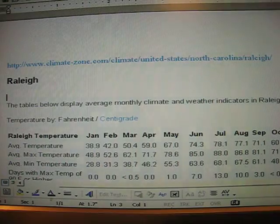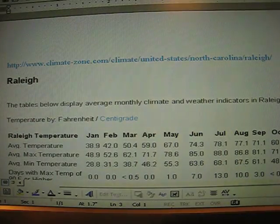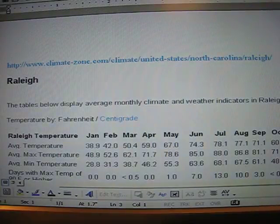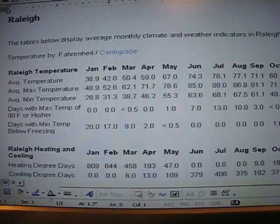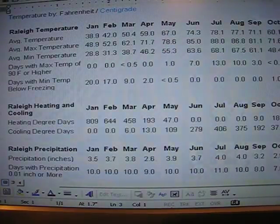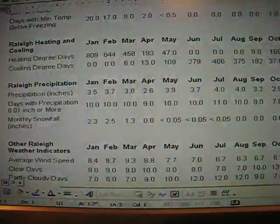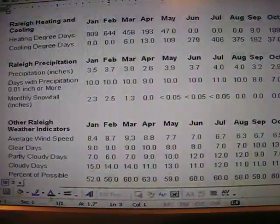I guess I showed you this already. Yeah, no, I didn't. This is climatezone.com, and this gives you the average monthly climate weather indicators for the city that you're in. And you can do the same thing for yourself and find out all the information if you like. It's pretty interesting. So you know what to anticipate as far as rain goes, or sun goes, or maximum temperatures, low temperatures. So it's just good information.